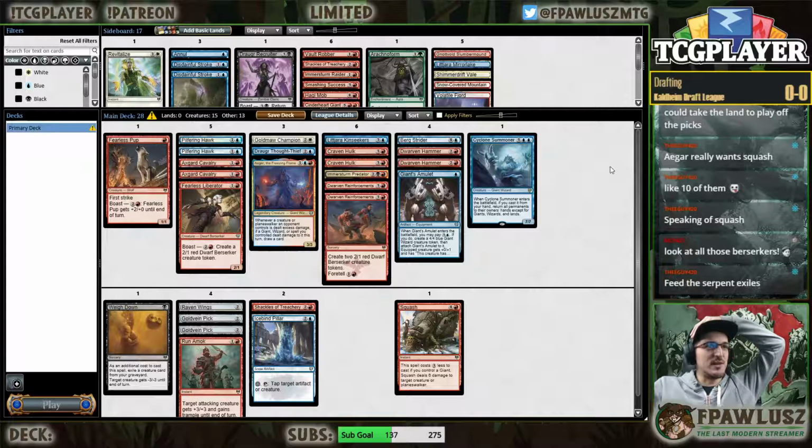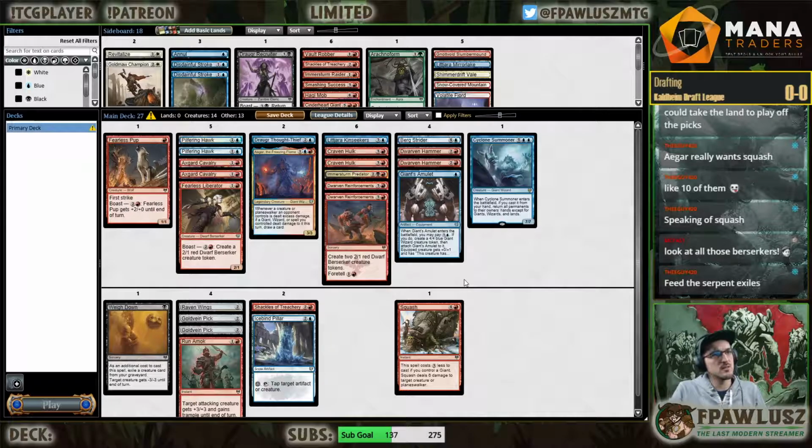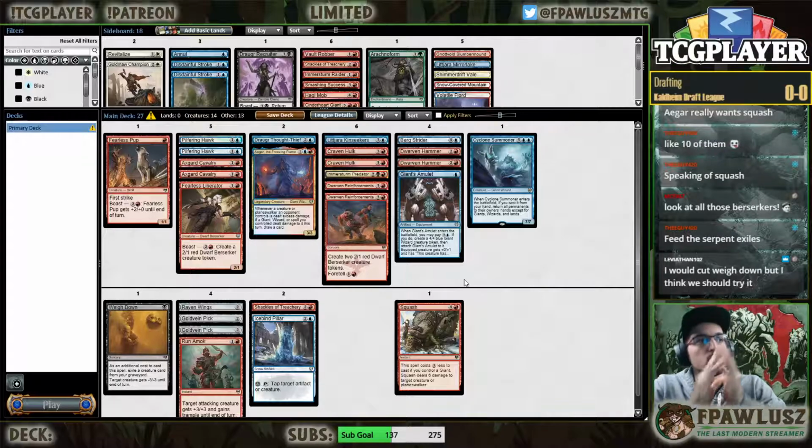So this is realistically what our curve looks like. Oh, wait, what is this guy doing here? Get out of here. This is what our curve looks like. This is 27 cards. So we want to cut probably 4, because this is maybe a 17 land deck. I would cut way down, but I think we should try it.